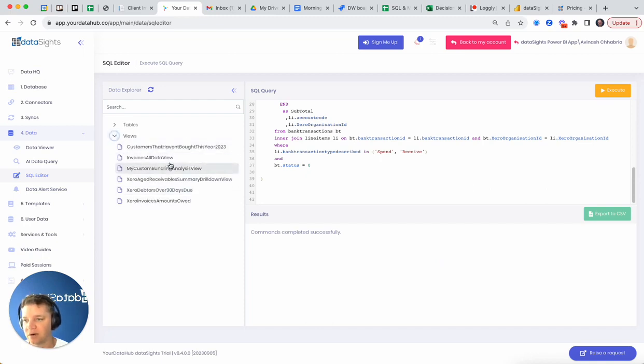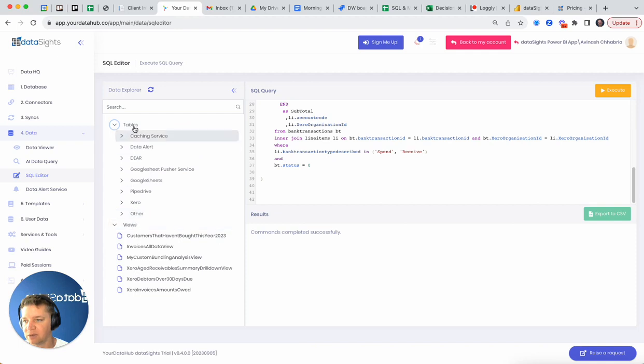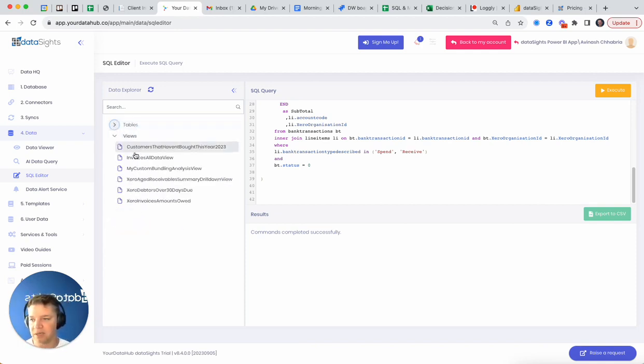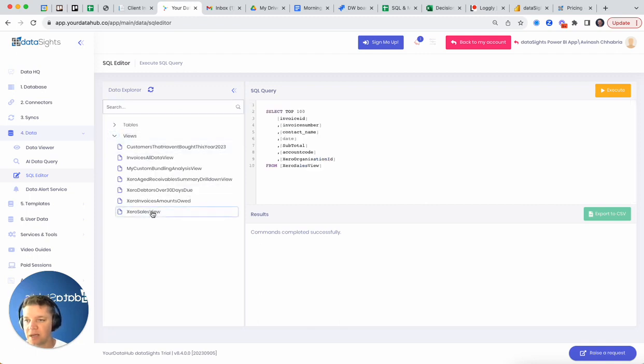As you can see here, currently these are our views. These are all of our tables from our different source systems, which is the raw data as it comes in from the API, and these are the custom views or templated views that we can then use in reporting. If we hit refresh here, then this is ready to go, so we can do a select query and have a look at the data.